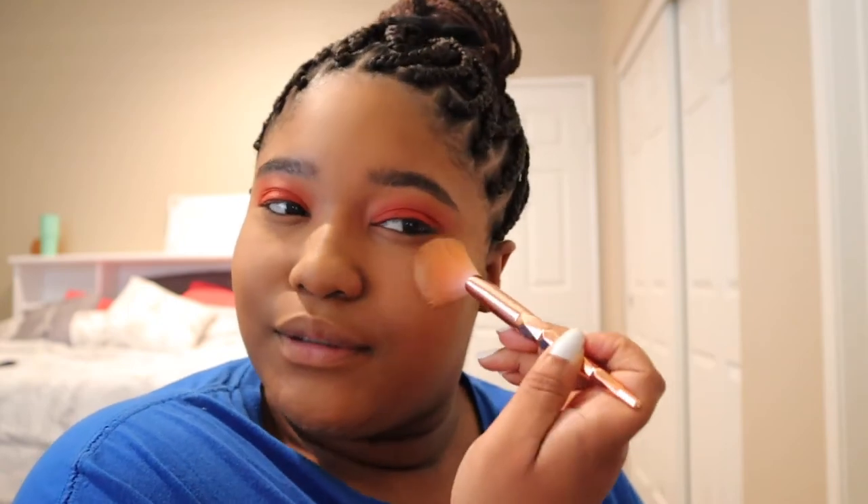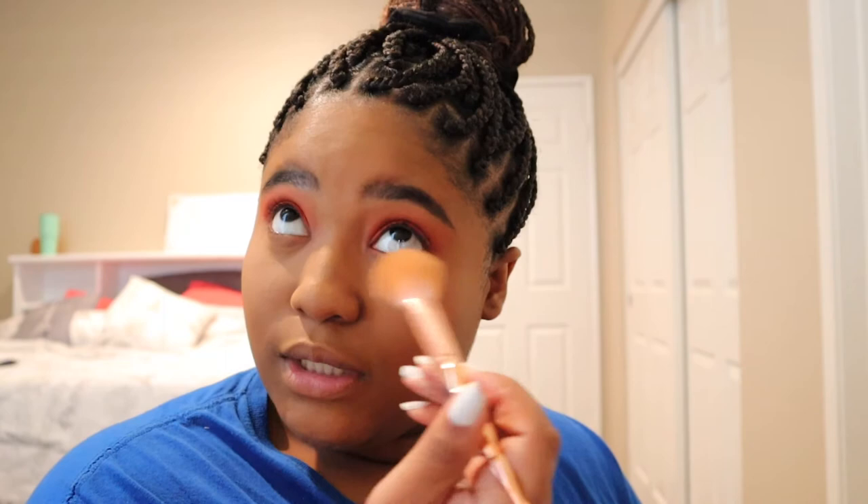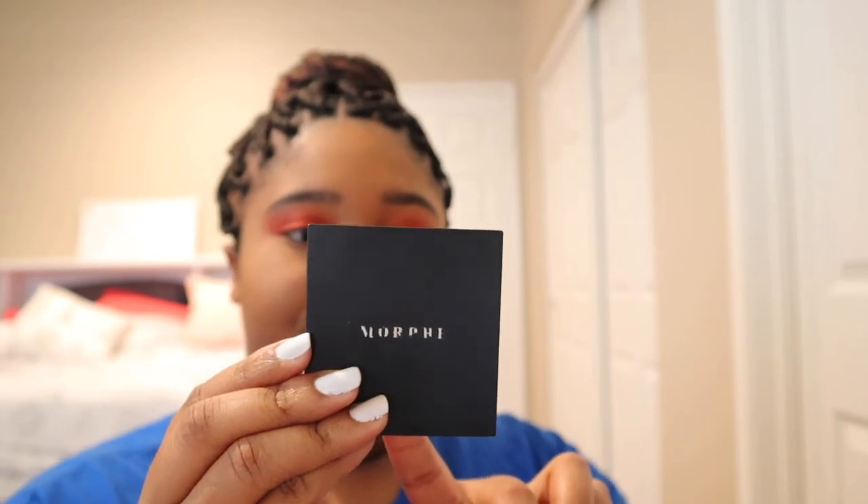I think I want to try the Fenty hydrating foundation because this one is starting to get a little too matte for my liking. My skin's a little bit drier than it used to be. Now that concealer is set, I'm going to use a pressed powder on the rest of my face — the Morphe Filter Effect Finish Powder in Filter 10. I like to not only set the rest of my face but also flick off the excess powder. I'm going to finish the rest off camera because it's just a little contour and blush.